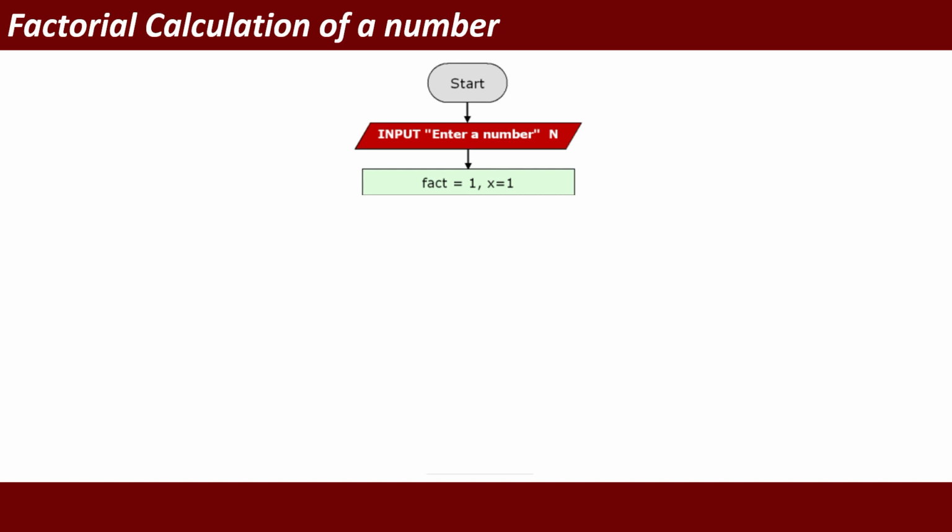Fact equal to 1, why have I taken this helping variable? Because I want to multiply by a number. If I multiply by 1, it will not affect the result of the multiplication.